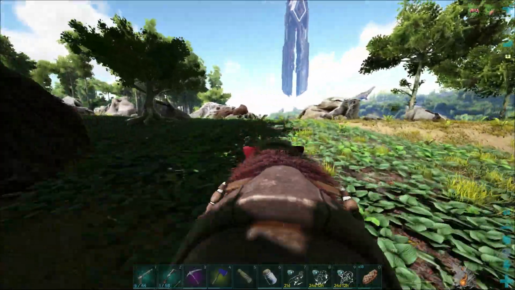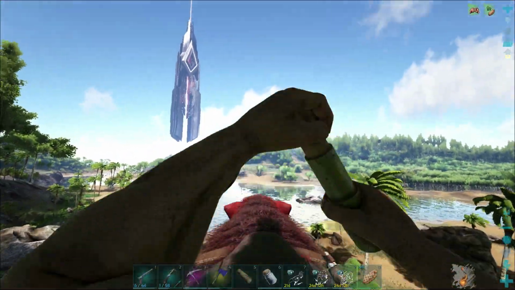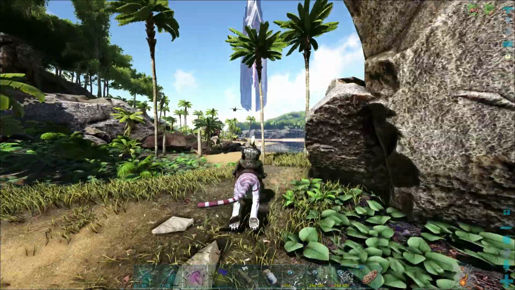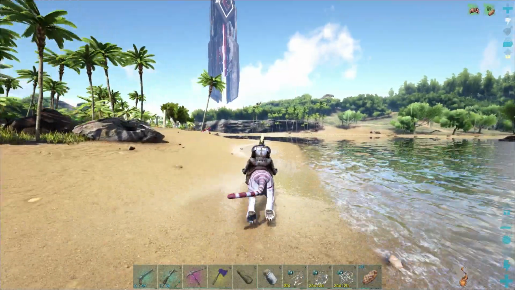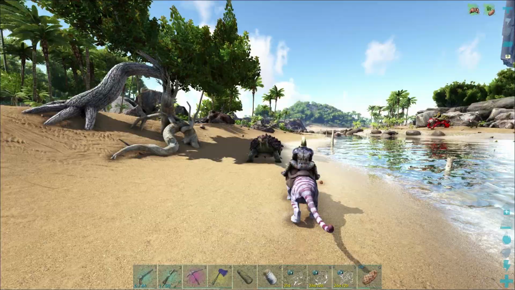Claim as our newest ground mount. I know a lot of people like the Thylas. Oh my goodness, look at that thing. You can take that, right? A lot of people like the Thylas, but I don't know. We'll see. Maybe our ground mount will turn into an aloe or something similar.